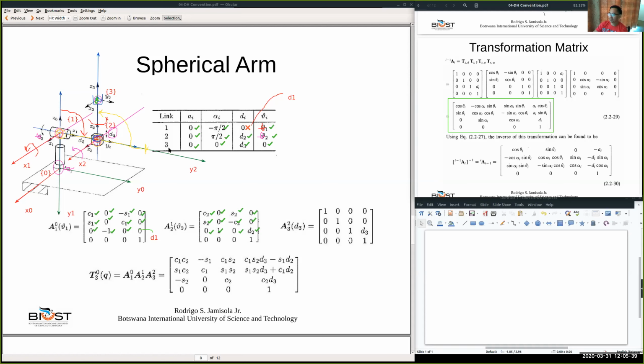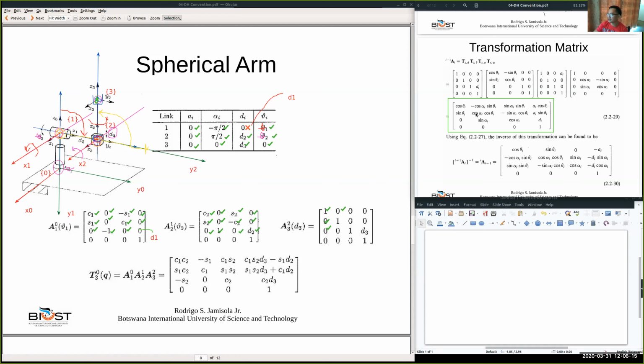So next, the third joint or the third link. In this case, your theta is 0. So here, this is cosine of 0, so that's 1. So this should be 1. Sine of 0, that's 0, and the other one is 0. Okay, now your alpha is 0. Cosine of alpha, that's 1. And sine of theta is 0, so this is 0.